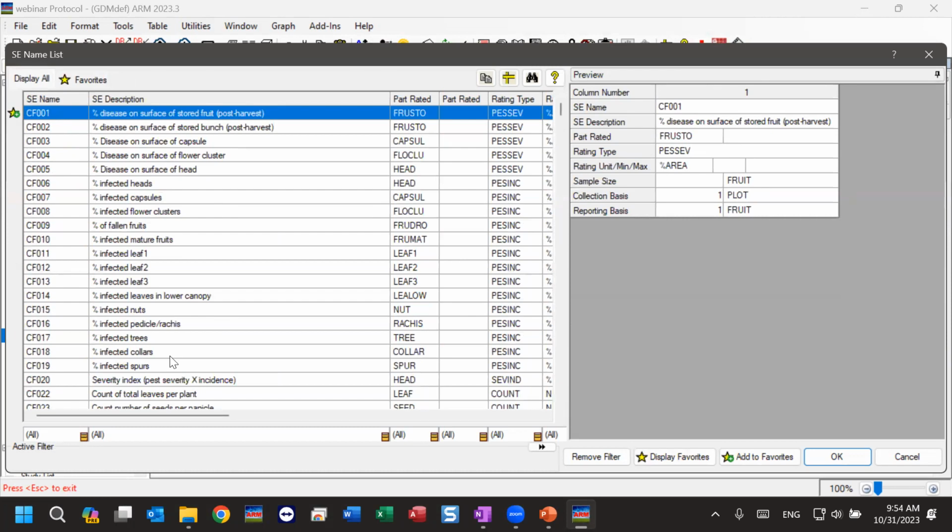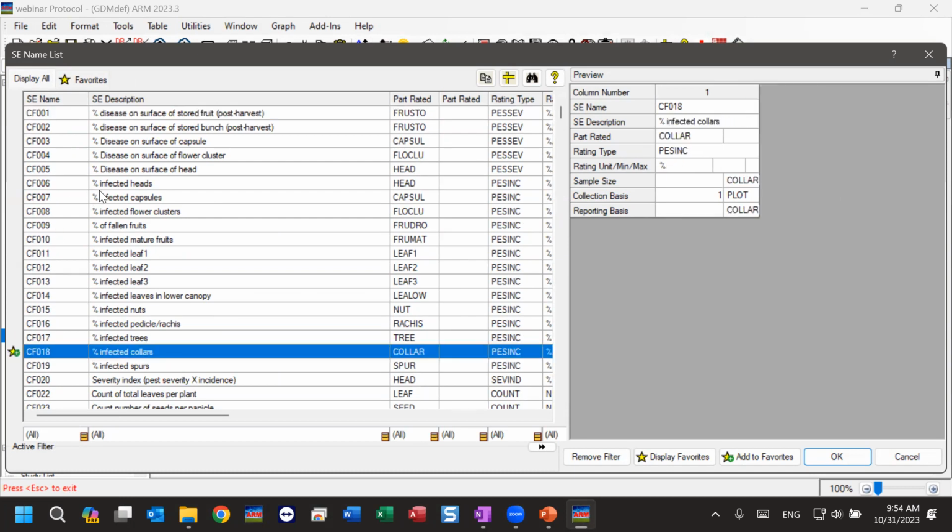If you were worried about the way those attachments work and making sure your trial lists have them, then use this list and find ones in the master list. Everyone that has ARM software has that list. So no attachment concerns. Don't have to worry. Anyone that runs ARM, their ARM will know CF018 is percent of infected callers. Nothing else has to happen.